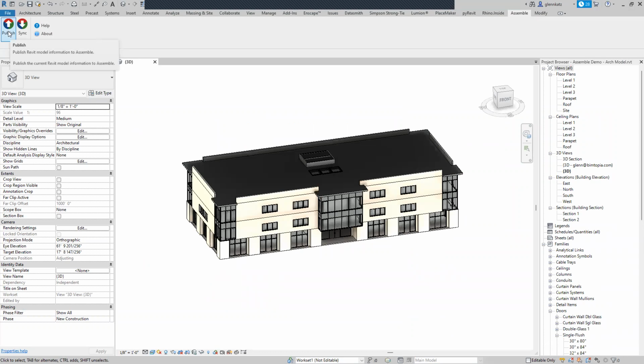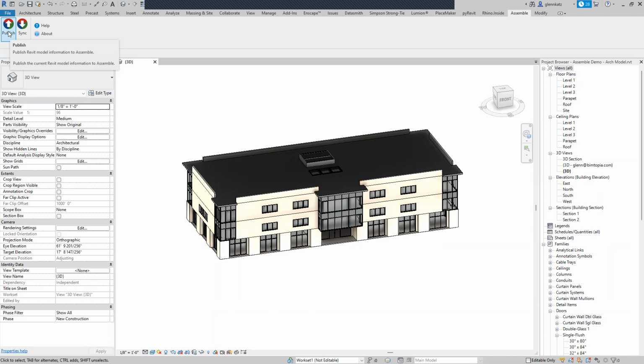Okay, there's two choices here with the plugin. There's one called Publish and there's one called Sync. And publishing takes your Revit data and pushes it forward to Assemble to a model. It'll work for the first time as well as for later updates to the model if we keep everything named the same. So this is all based on keeping your Revit model file named the same thing. Then it will recognize that as you're making changes, you're updating some prior work. Truth is, if you set up your cost codes right so that you're not doing a lot of manual work in Assemble, it'll flow pretty easily.